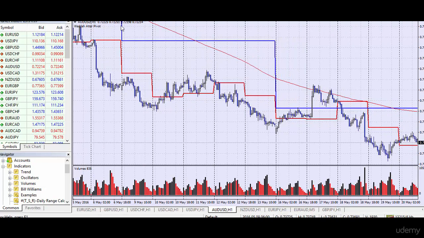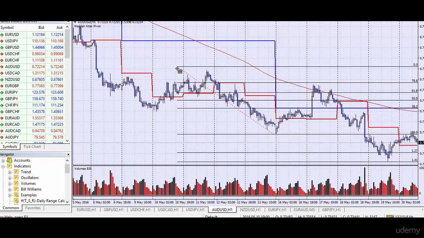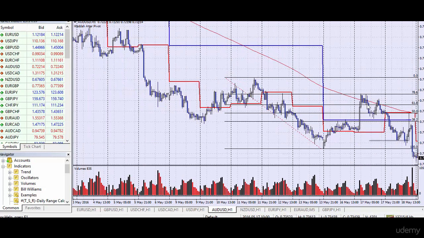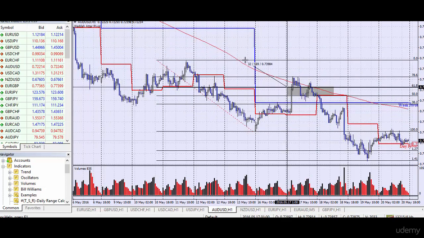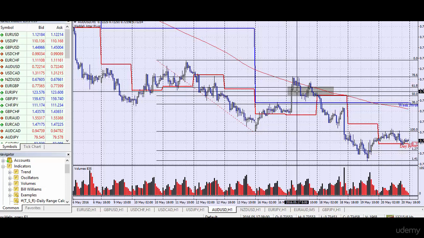Okay, and this is also, you draw your fib. This is the 618 level. This is the zone here. The market went above that. However, okay, if you had sold the market here, put your stops at 60 pips, you would have made 140 pips. This is the 17th of May.